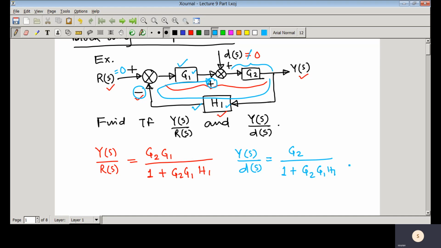So that means without deriving all the algebraic equations, just by looking at the block diagram you can write the transfer function whenever you have many signals, just by identifying which one is forward path and which one is feedback path. So this is the technique we normally follow. So let us solve another problem.